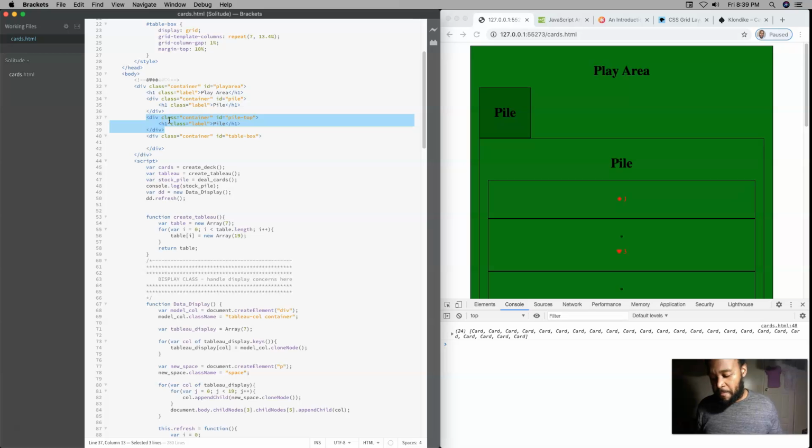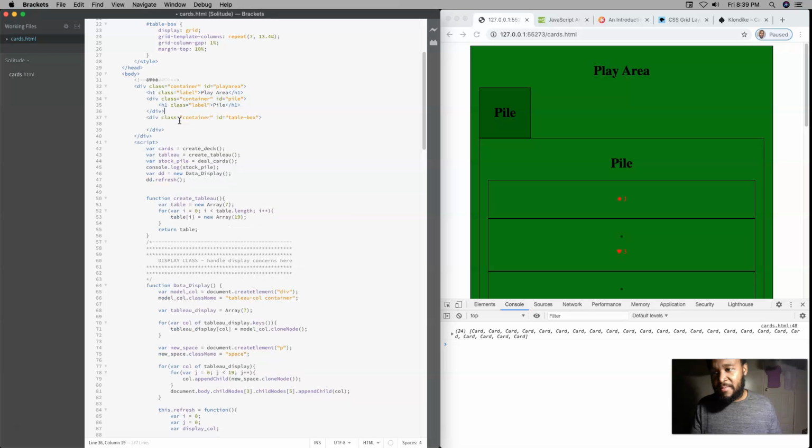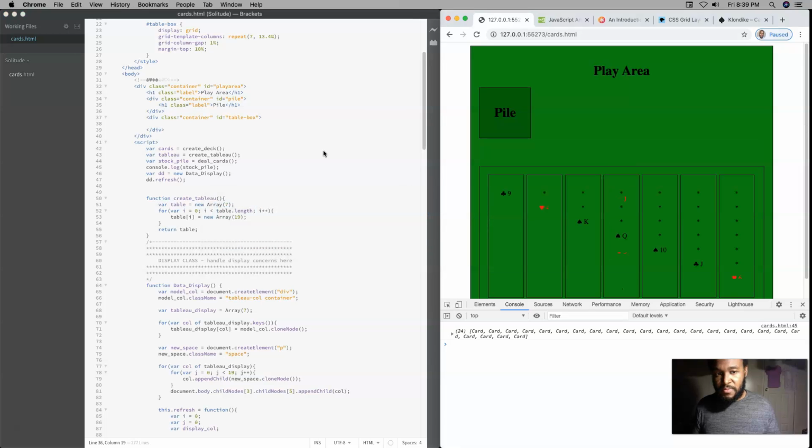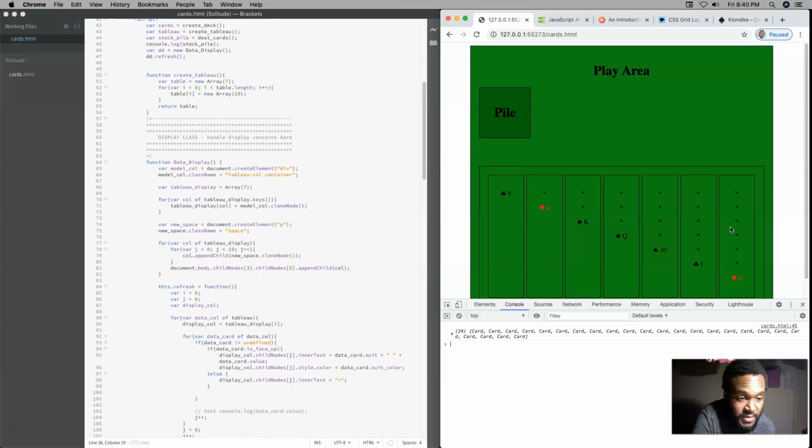I forgot. I'm statically accessing the third child element of play area in order to get this. So, okay, in order to feed these in there.